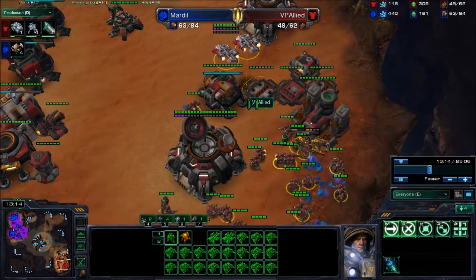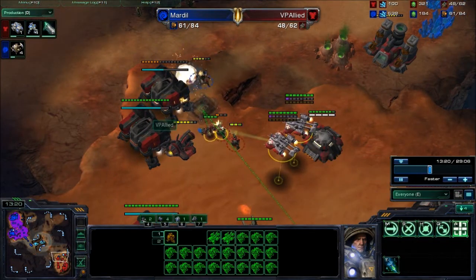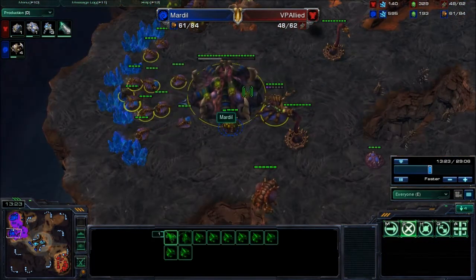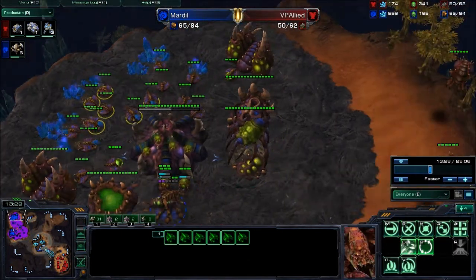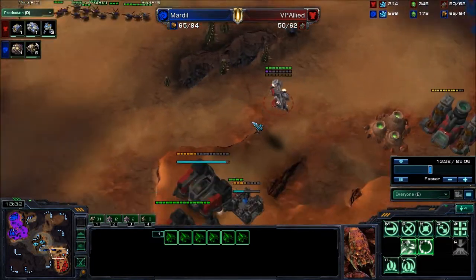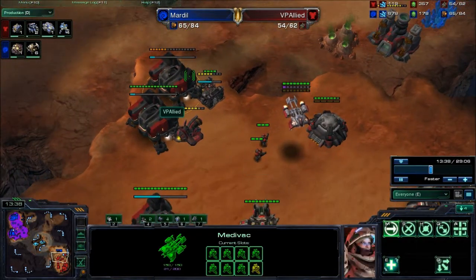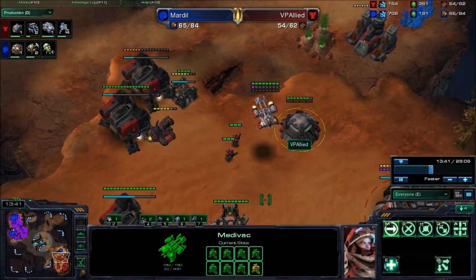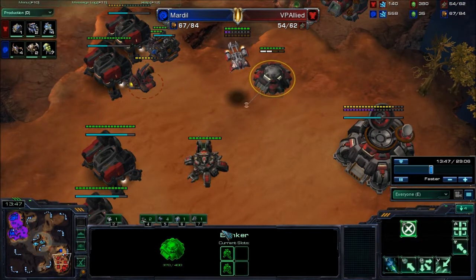So if you look, I got the two medevacs out. And I think a great response to this kind of early pressure is, he's not going to have a defense at home. This is what's going through my mind. He's not going to have a defense at home, and there's a good chance he's going to attack again. So what am I going to do? I'm going to do a drop play. So at this moment, rebuilding supply depot, bunker over here, tanks, I got my plus one done, which is going to make a huge difference.